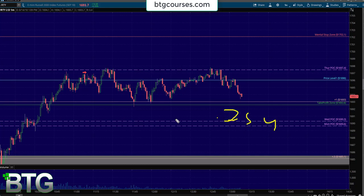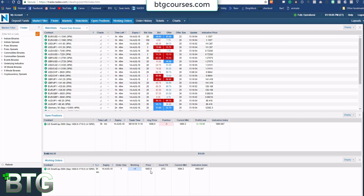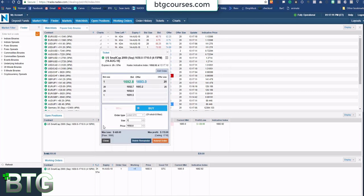A 0.25 deviation move is roughly four points today, but since I'm trading lunchtime doldrums, I'm not going to wait for four points. I'm actually just going to take three points here and take profit. So 1692.8 — if I do that 0.8 instead of 1693, that 0.8 will pay the fees. We'll watch, hopefully this gets taken out. I'm ready to be out of this thing, to be honest. It wasn't a huge move down, but it still worked pretty good.